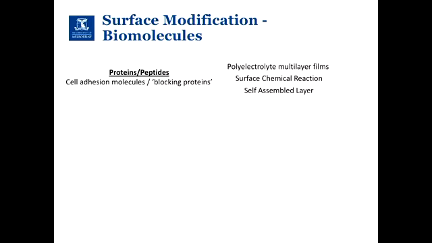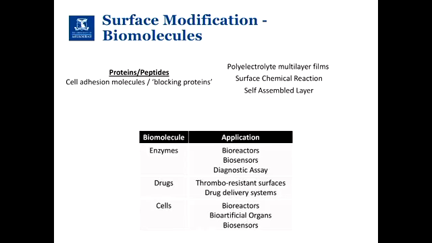So if your pH changes in your body, could that change your surface? So I'm more emphasizing that there are different ways to put it on, but then also, are you wanting to put it onto the surface so it's permanent? Or by the technique that you choose, could it be not permanent and come off? So I've given some examples.